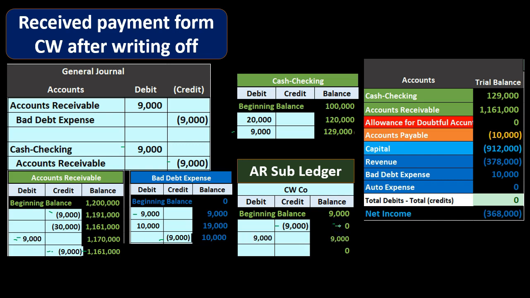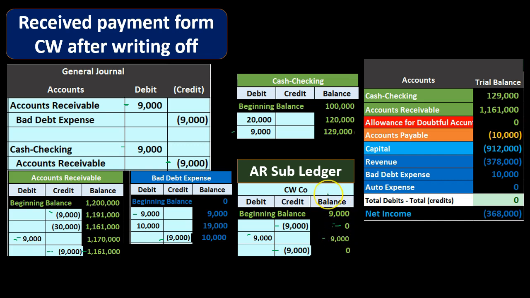And then we have the other side of it is going to be a debit to the accounts receivable. So the accounts receivable is going up with this 9,000, putting them back on the books. So we took them down to 0, put them back on the books at 9,000, bringing us back up to a 9,000 balance. That's from this transaction. And then we're just going to take it right back off the books for the accounts receivable for CW here. So CW, another 9,000, bringing the balance back down to 0.